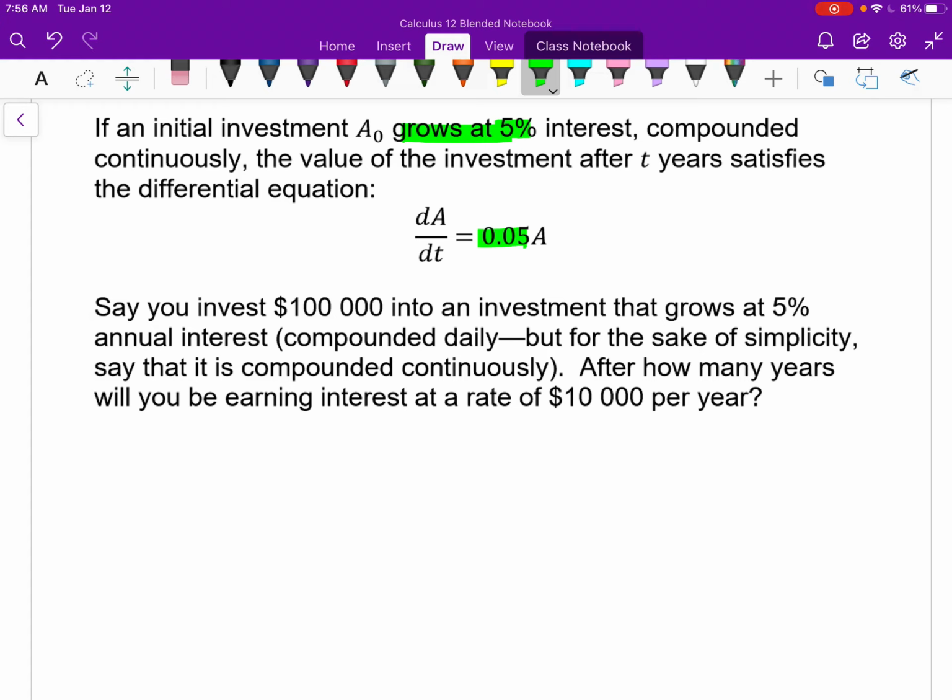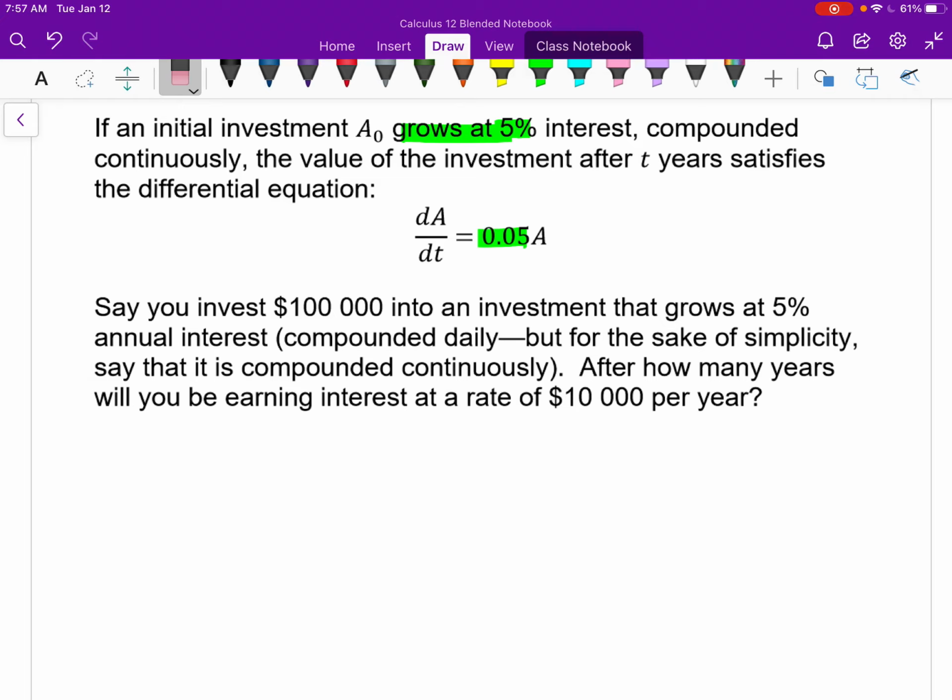Compounded daily, but for the sake of simplicity, let's say it's compounded continuously. If it's compounded daily, then this equation here is not quite correct. But as we've seen earlier in the course, when you start to have this many compounding periods, we actually had questions just like this where we compare the difference in something compounding daily versus compounding continuously. The difference is very, very slim. And if we think about it compounding continuously, we can use this simple equation here and any variation of it. So that's what it says here for the sake of simplicity. Let's say it's just compounded continuously.